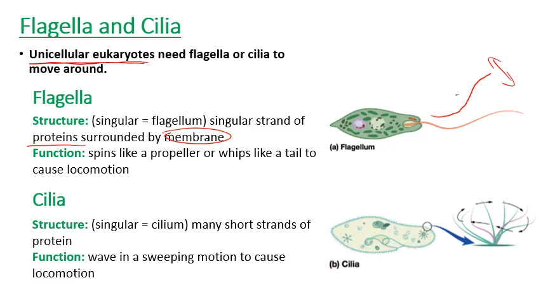Cilia, on the other hand, are really tiny. They're also made of proteins, but obviously they're a lot smaller. And a cell that's a ciliate, covered in cilia, is going to have them all the way around the cell. And what happens is one of these cilia will spin around basically like oars on a boat, or just like you spinning your arms around as you're paddling, and they're all acting like a tiny little oar to push that cell through the water. So they use a sweeping motion to cause locomotion.